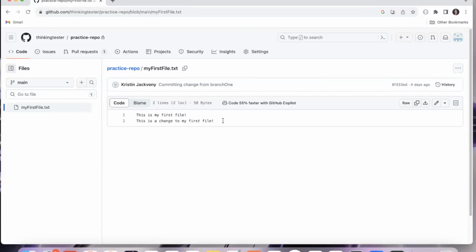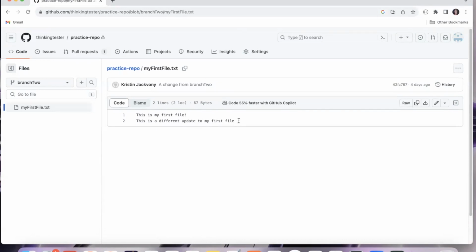So the next thing I did was I created a new branch, which was my second branch, without pulling down the code from the main branch. So here in branch 2, you can see I've got line 1, but I didn't have line 2. I added something different to line 2. So then I committed that change and I did a pull request to merge it into the main branch. But now we have a conflict.